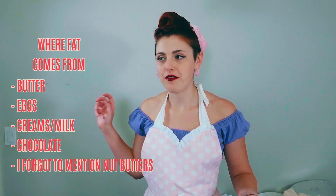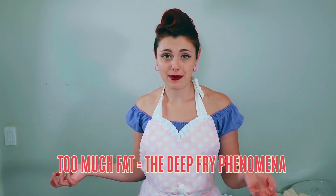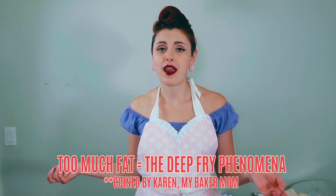You always have to be mindful of how much fat is going into a baked good, because you can't have too much of it. Otherwise, that beautiful trait fat provides — making something flaky, tender, and structured — won't happen and your baked good is just going to deep fry. That's a term my mother always used: when you have a cookie with too much butter, you open the oven and you can hear it sizzling and see it bubbling. It's basically cooking from the inside out, and at the end the cookie is super crunchy, oily, and there's no structure.